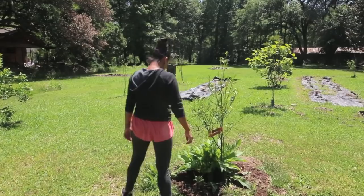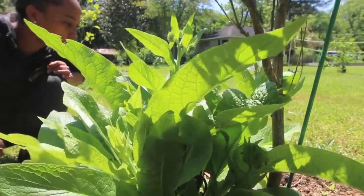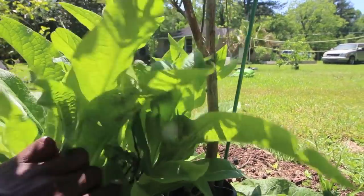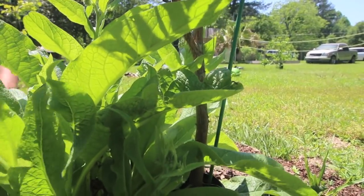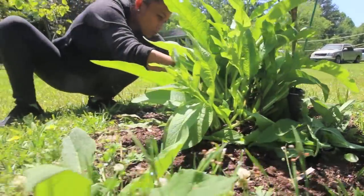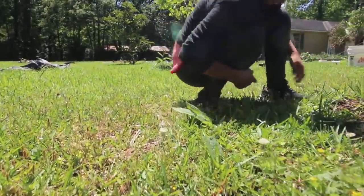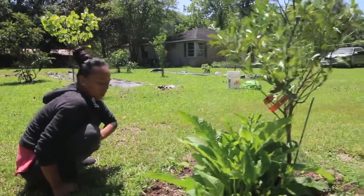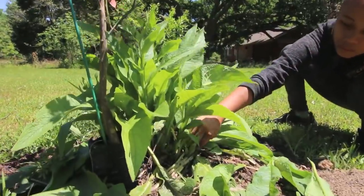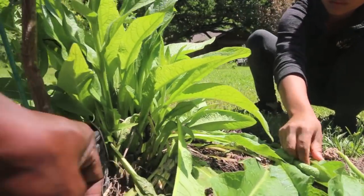Got a kumquat. Gonna have to cut that comfrey. We've already cut this comfrey. They got a lot of babies too, and we'll have to cut some more. All we do is just take these things and cut them, so it doesn't take much nutrients from our plant, but at the same time keeps the grass down, keeps the weeds down. We got all these growing out here. That's real cool. Just gotta get in there and get them out of there. Can't let them keep growing because they will take energy from your plant.